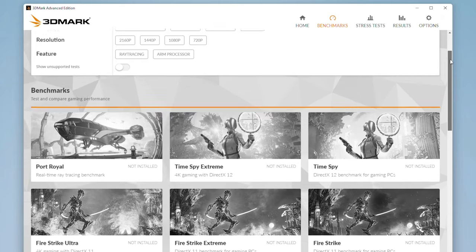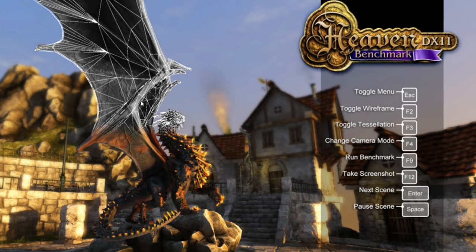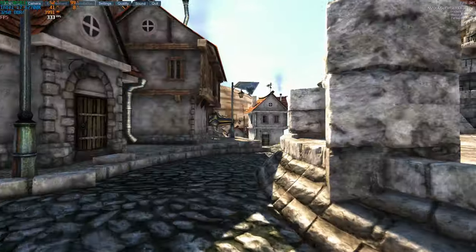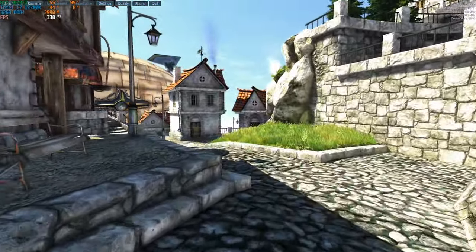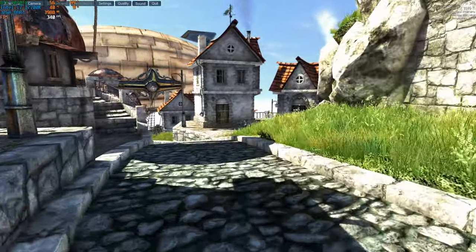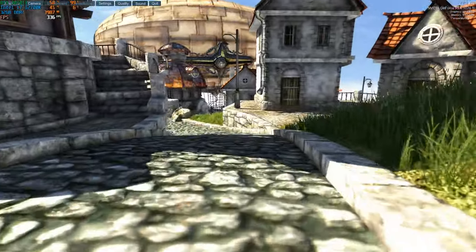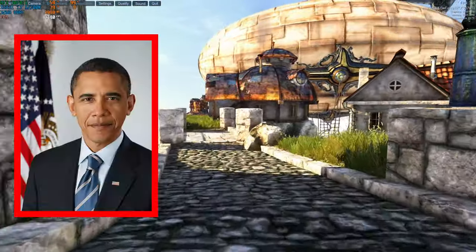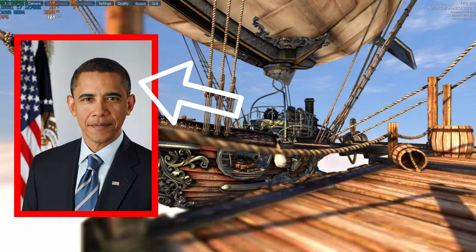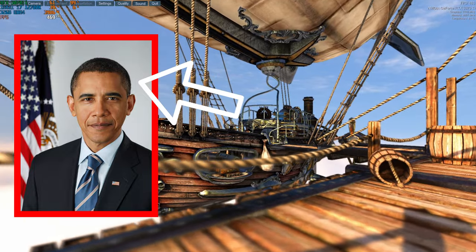There's a ton of options for you to select here, and one that you will often see people recommend is Unigine's Heaven benchmark, but honestly, I really can't figure out why people are still recommending it. Heaven is a great option for most people, and I'm not saying there's anything wrong with it per se, but this one released all the way back in 2009, aka when Barack Obama first became the president and had a full head of black hair, and Unigine has not released just one software update, but two since then.